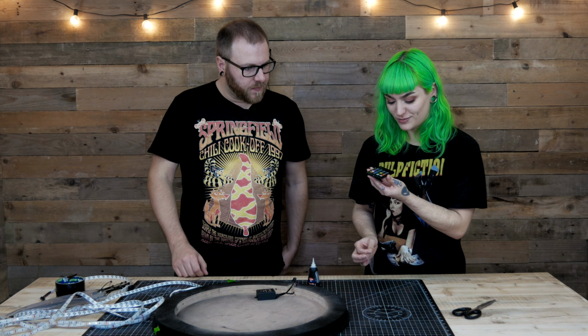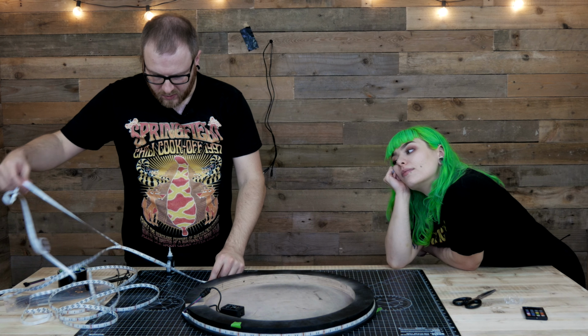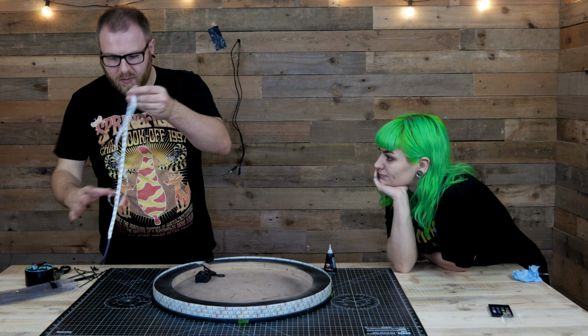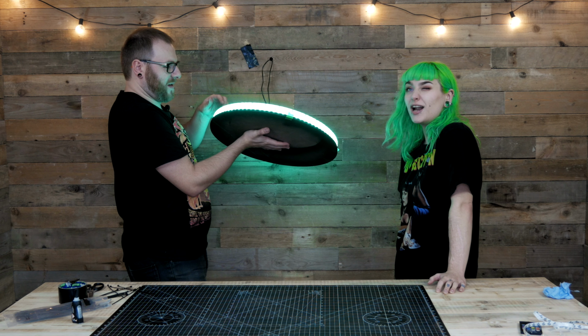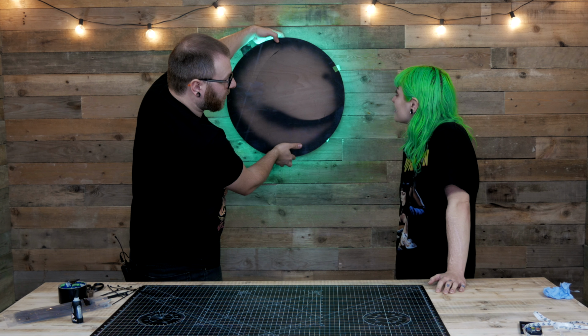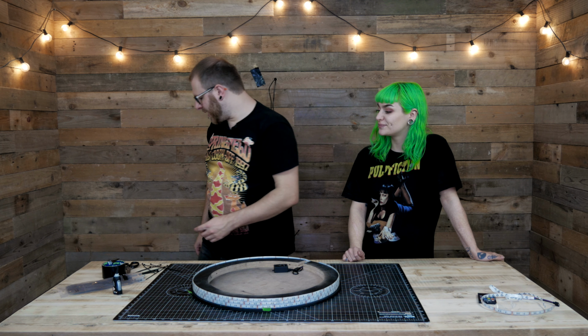Ta-da, so bright. Well, that's a nice glow, isn't it? That's a very nice glow. LED's done. Back plate. Nice. Get the back plate on.